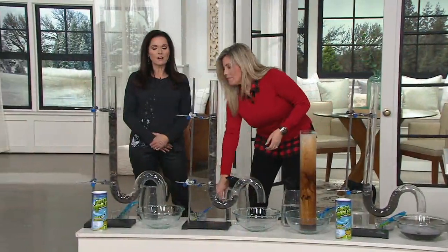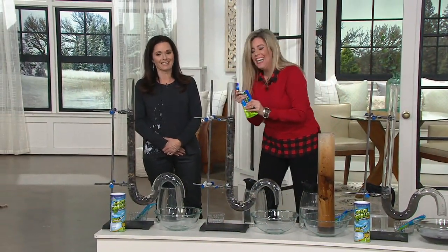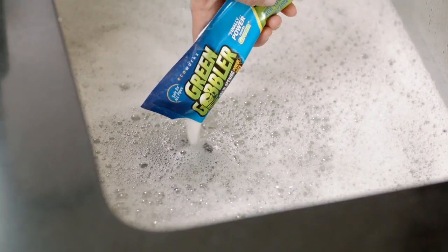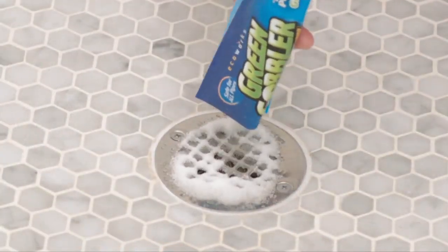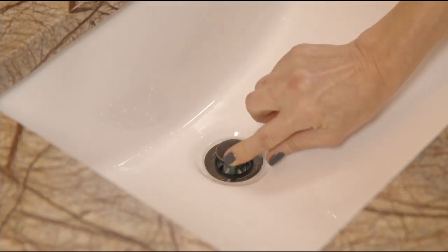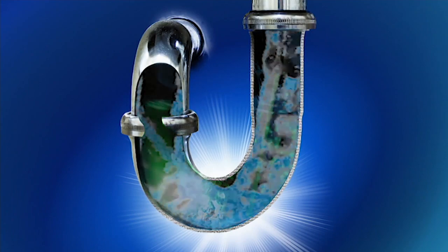Under $20. Here's your clogged sink — all you've done is poured the drain opener in and activated it with hot water. I know I have long hair, my daughters have long hair — I hate standing in that muck at the shower. So you're just going to clean it, and then after it's done, you're going to put that bioenzyme stick in.